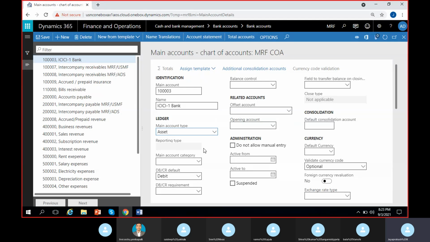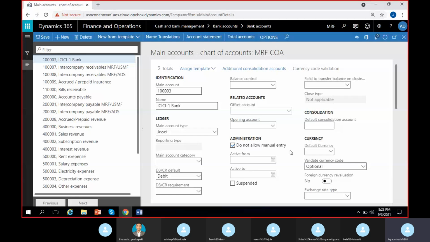So in general ledger, we create entries, right? We use expense account, we use cash account. In the same way, nobody should use this account. So then what do I have to do? There is administration where you have the option of do not allow manual entry. So remember that whenever we are assigning any account as an alias account for any bank account or a vendor or customer or vendor group or customer group or in any other subledger modules, always make sure that no user will use it by enabling this option, do not allow manual entry.